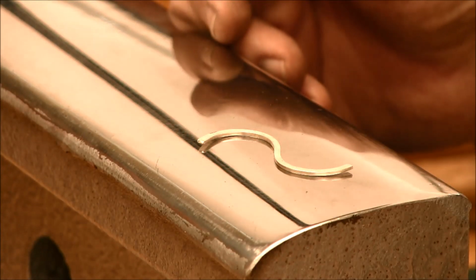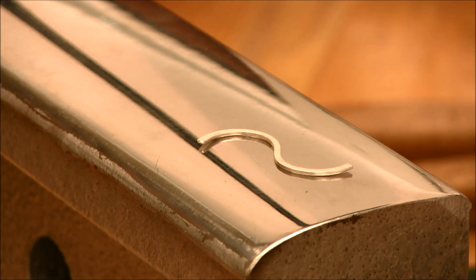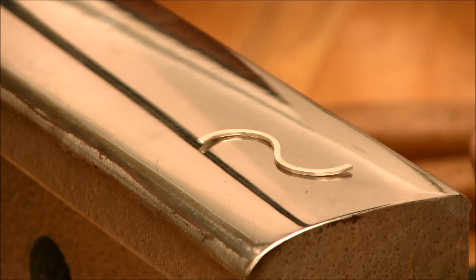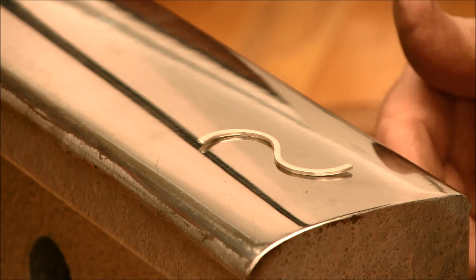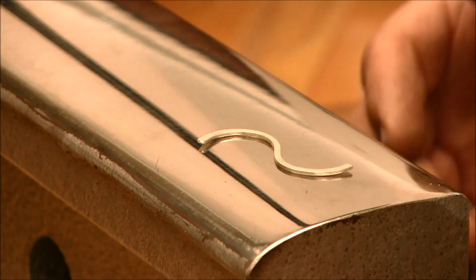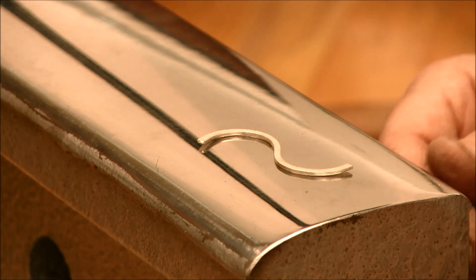Now that we have our wires forged, and in this particular one it's the flat plane that hasn't got any reverses on it, we can actually start making some more visual interest to the wires by adding textures to it. You can add textures by an infinite amount of tools. You can use hammers, you can use files, you can use chasing tools, you can use burrs, anything that you can do to put texture on it. But while we have this up on our railroad track, let's put on a few hammer textures.